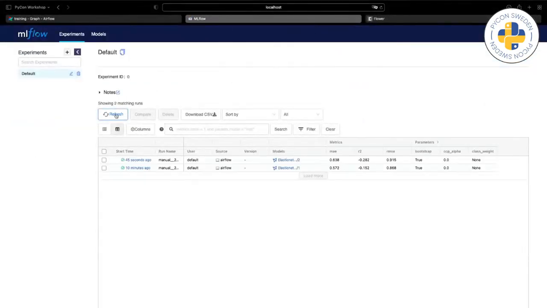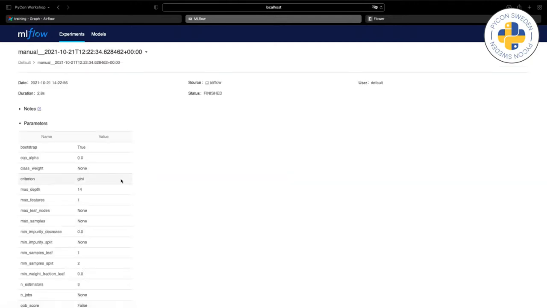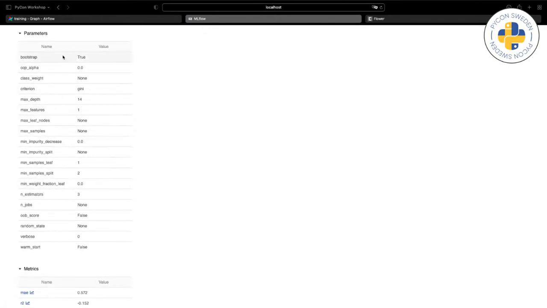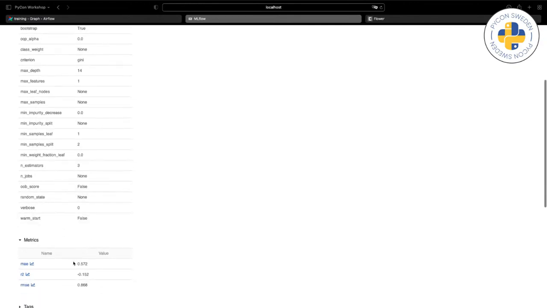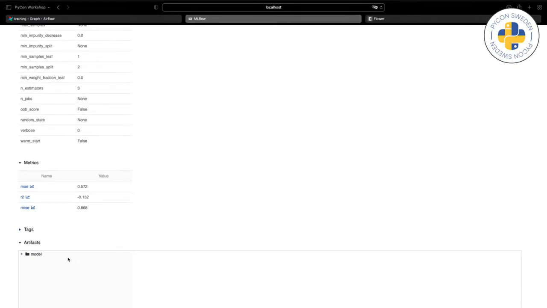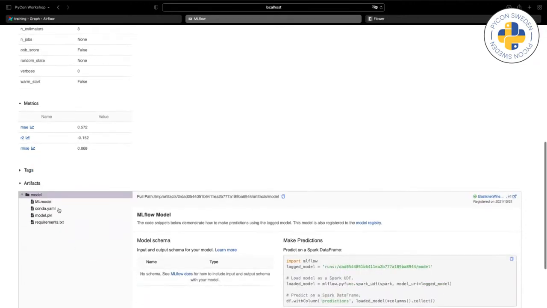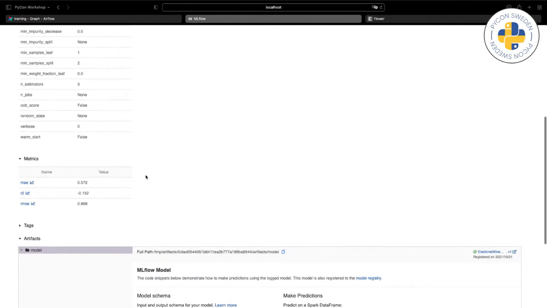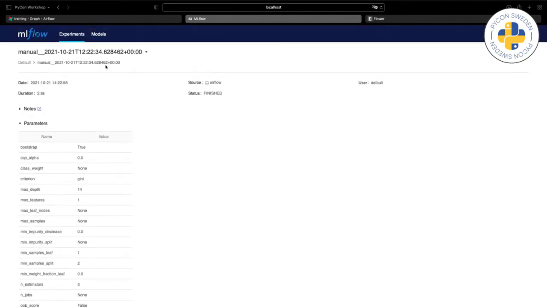Then this is how it looks in MLflow. You can see that the model has been tracked here, the first one and the second one as well. And in MLflow, if you open that particular experiment, you can see the best parameters after the hyperparameter tuning, and also the metrics as well. And in artifacts, we can track all the model objects in pickle file or other values such as cross validation as a CSV, or the fold outputs, you can add them as well as artifacts. In artifacts, you can upload any file that you want.